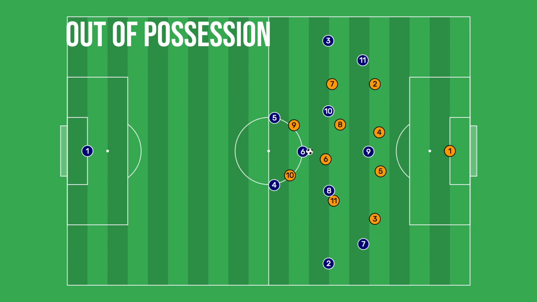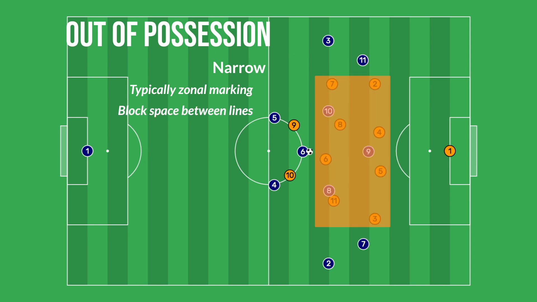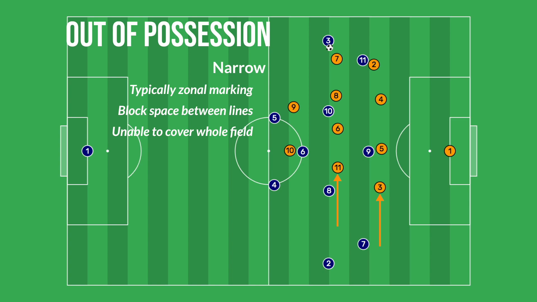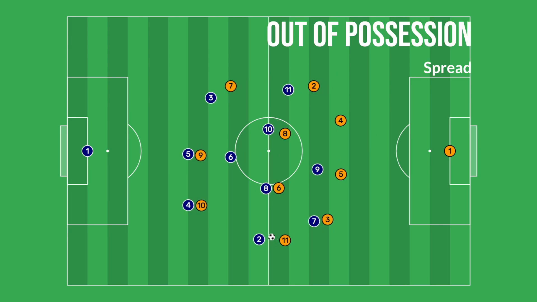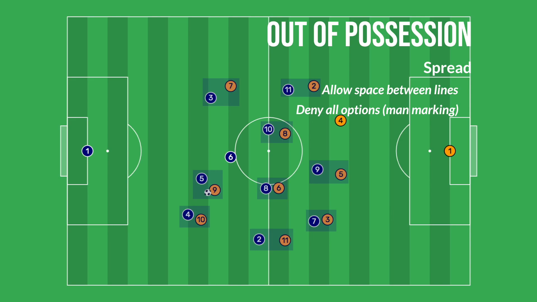Out of possession, teams have similar options with regards to spacing. They can keep tight and narrow, like Simeone's Atletico Madrid, or stay spread out, like Bielsa's Leeds United. Staying tight and narrow, typically while using zonal marking, allows the team to not concede space between the lines to the opposition, meaning the attacking team will have to create space or go around. However, this also means the defending team can't access every part of the pitch because they must shift as a tight unit, making it difficult to press high up the field. On the other end of the spectrum, teams who stay spread out will concede space between the lines in order to apply pressure to every area of the field, typically using a more man-oriented marking scheme. This has the disadvantage of allowing defensive weak links to be beat 1v1 — if a defender is beat 1v1, there isn't nearly as much cover and it can lead to dangerous situations.